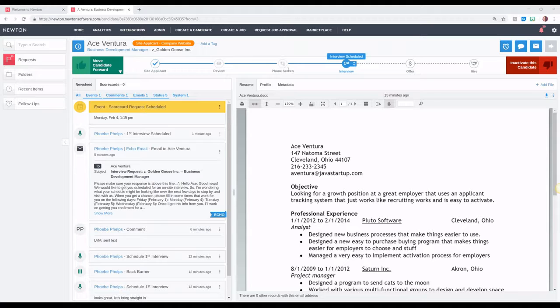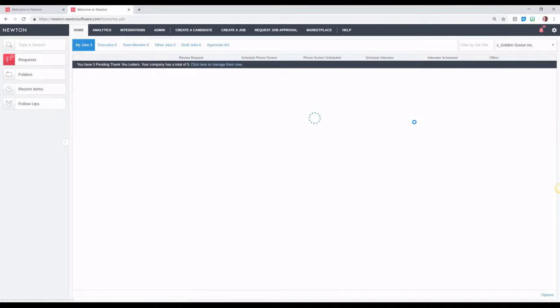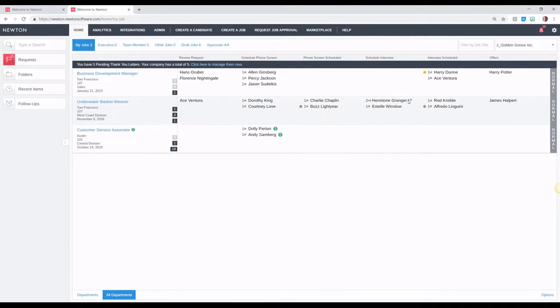All right. So why don't we say that for the sake of our demo here, that Ace has gone through his interview and he got some good scores. I'm just going to jump back to our home dashboard and show you something. Here, if you look at my candidate Hermione, she's got this little number appended to her name. That's going to be the average score that she's received across phone screens and interviews. So that's kind of nice. If you're using scorecards, it's easy when you're on your home dashboard to see if there's a bunch of candidates here with numbers. You can see how they stack up for a given job and it might help you determine who you're going to be extending an offer to.